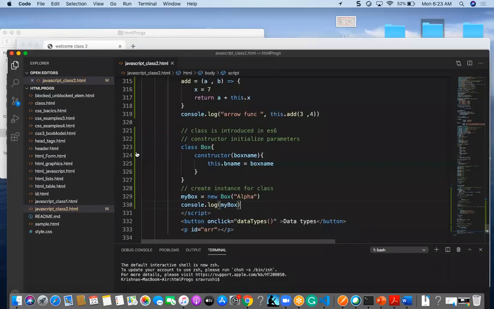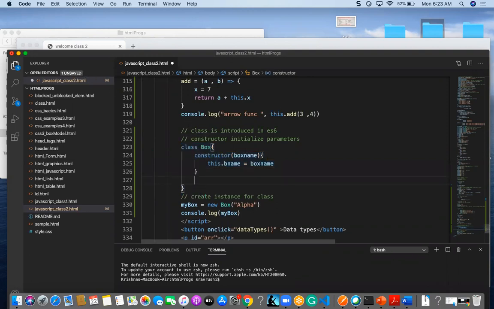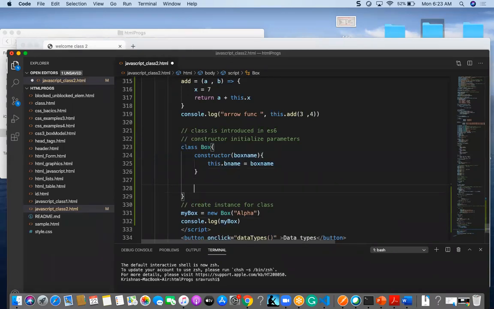So likewise, you can declare a class, you can create the instance, and also you can call the properties of it. Okay. And also if I want to get a particular function, let us think in this class I have a particular function inside it.